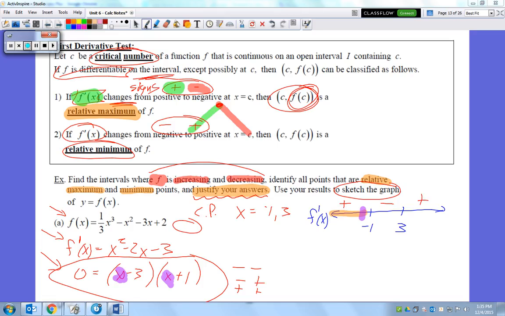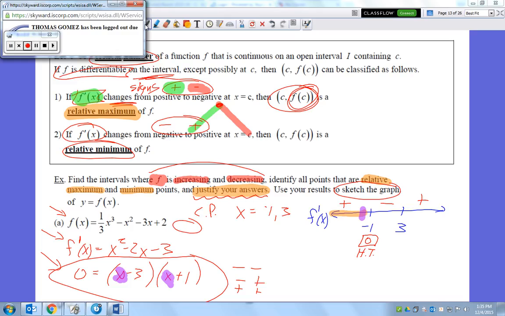Here we go. Here's our little cheat sheet. The more descriptive that you do this, and this is the questions that I'm asking Harrison with, not with our analogy, the faster it is that you're going to be able to graph the graph here in just a bit. What was the slope at negative 1? 0. I'm going to put right here 0, and I'm going to put HT. HT for what? Horizontal tangent. Nice.